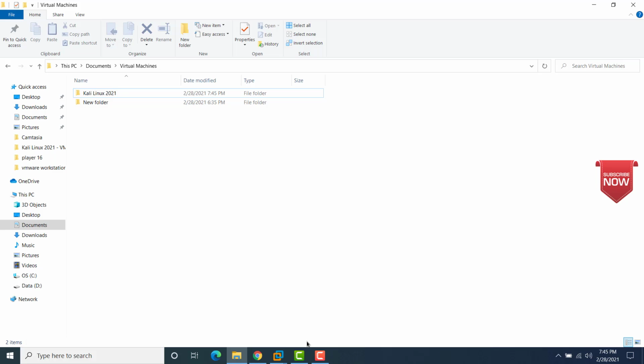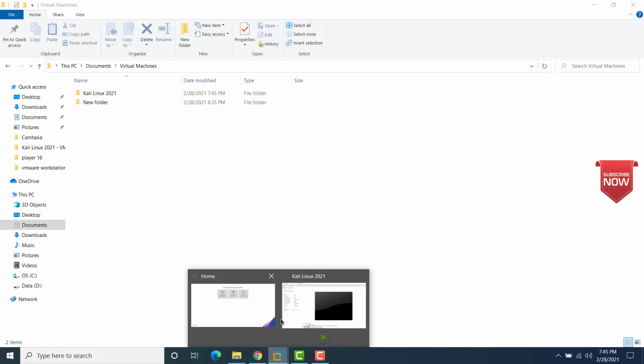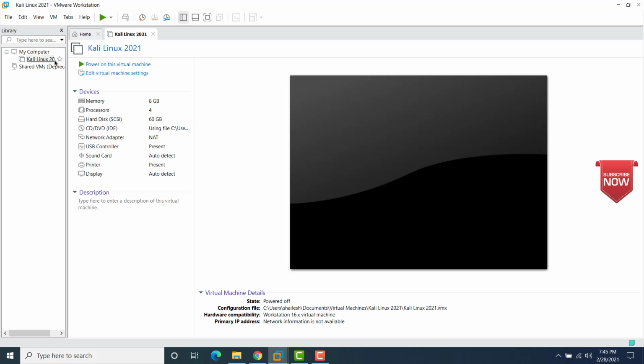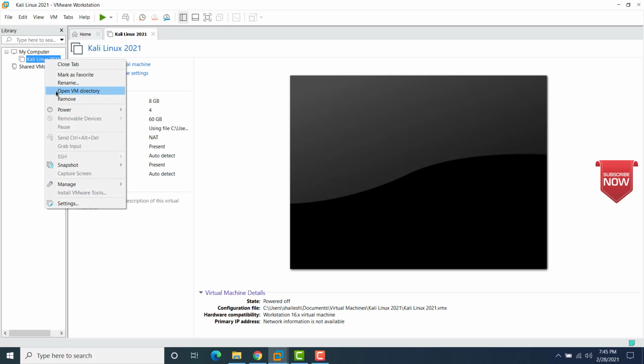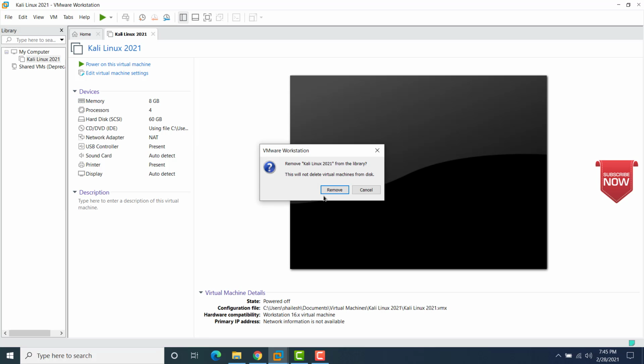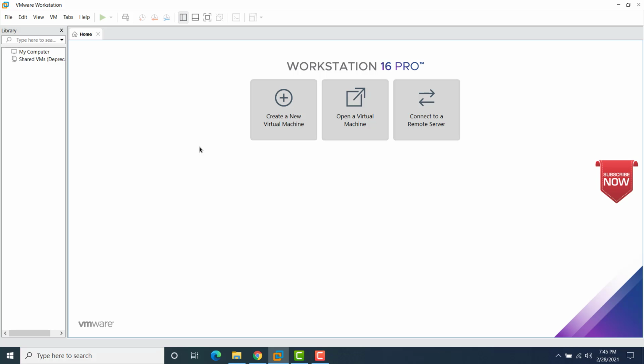Now let's say I want to get rid of this virtual machine. All I have to do is delete this folder and this virtual machine is gone. So let's do that. For example, Kali Linux, remove from here, remove. Okay, this virtual machine is gone from the VMware Workstation.